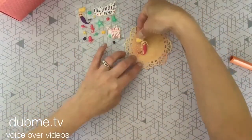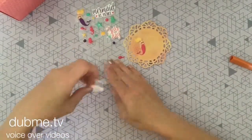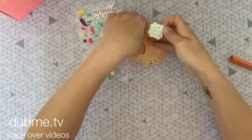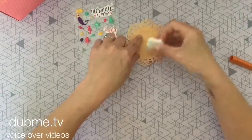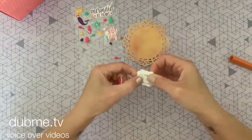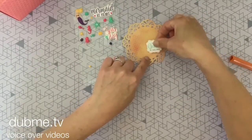Okay, so now I'm designing with the stickers, putting my mermaid down, deciding that the saying needs to go first, so I have adequate room. Love how squishy these are.